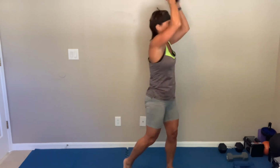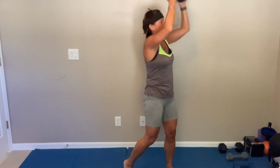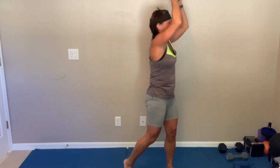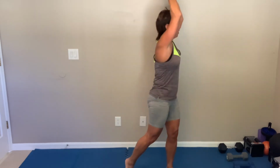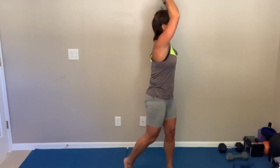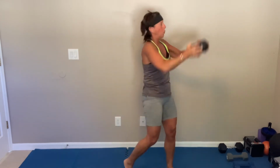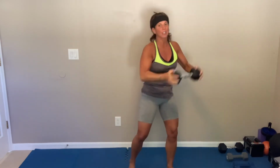Right hip, left shoulder, let's go. Oh God, this could be a bad decision. So it's heavier, you just gotta go slower to make sure you're not throwing your back out and you're not losing your grip, right? The heavier the dumbbell, the bigger the ends. Your hand is only so big.